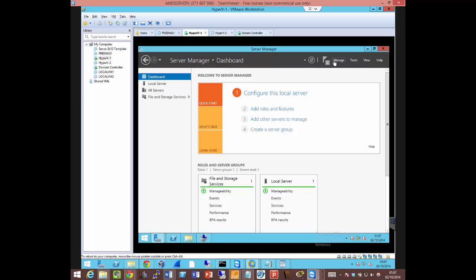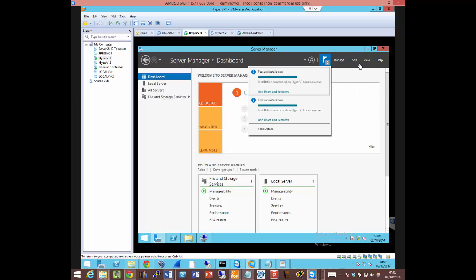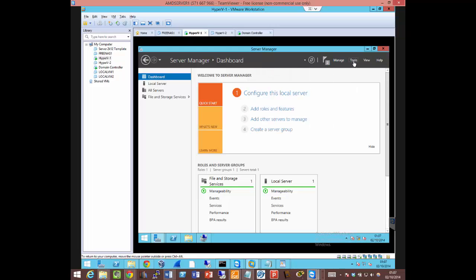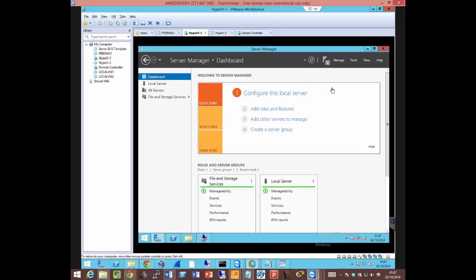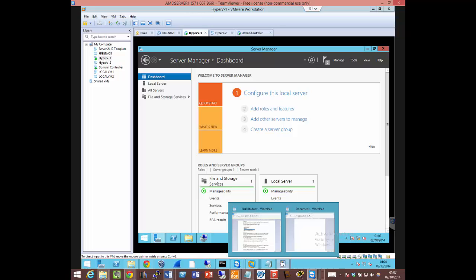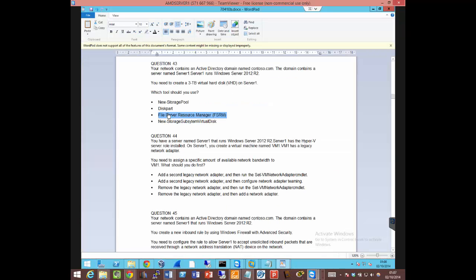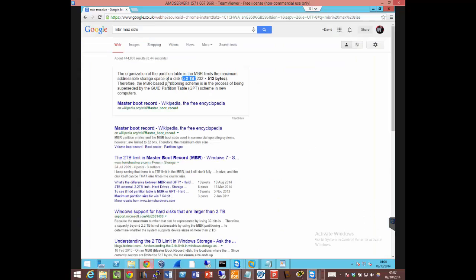So if we go manage. But I think that diskpart is the right way. Which one? This part? Yeah. Okay. So let's see. We have a special command line to do it.